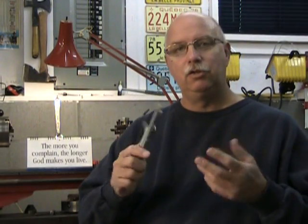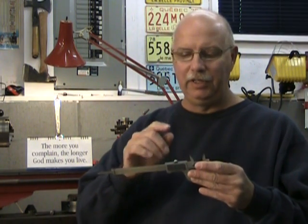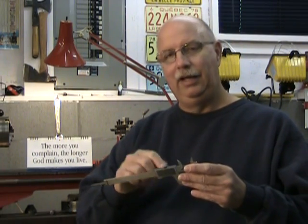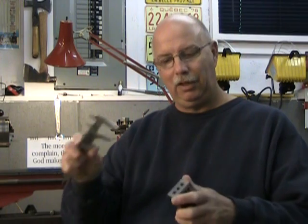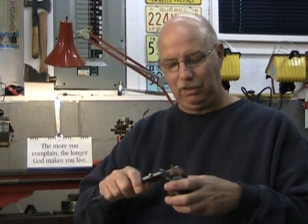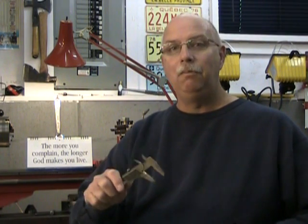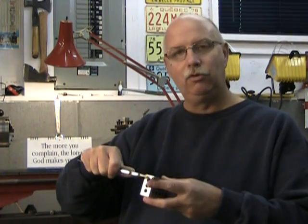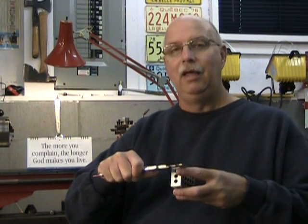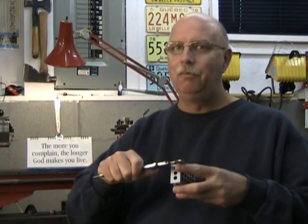Remember that these tools are flexible and they slide, so if you have adjustments on your slide, keep them nice and snug. Even without adjustments, you do have a lock — that lock can give you a little snugness. You don't want it locked every time you move the tool, but when you come to get that final measurement, snug up the lock slightly to get some friction — that will help keep your measurements accurate. Also, your contacts are quite long, especially for outside dimensions. When possible, avoid using the very tips — try to use the heels and get good contact between tool and part. This tool will only give a proper measurement if it's very perpendicular to the surface you're measuring, in both planes.